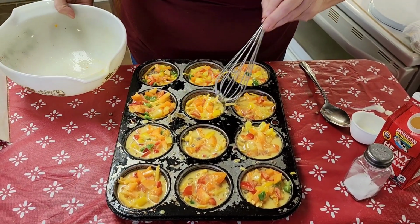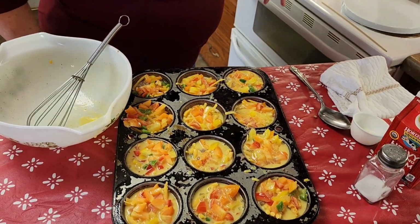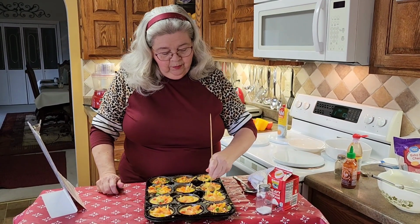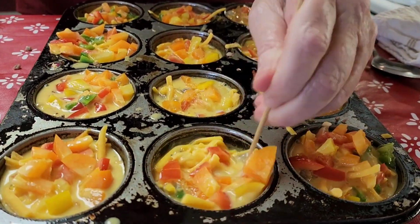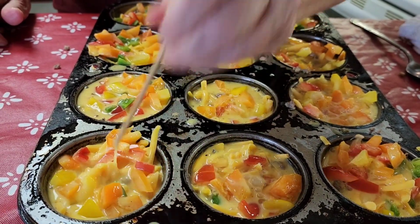Okay, I'm gonna squish them down. What I do then is I take, you could do anything, but I'm gonna use a skewer, one of these wooden skewers. And I'm just gonna go down in here in every one of them and just kind of put everything together. See? Where the egg can get down to the bottom. See me?